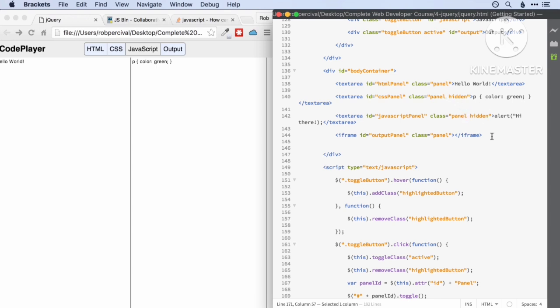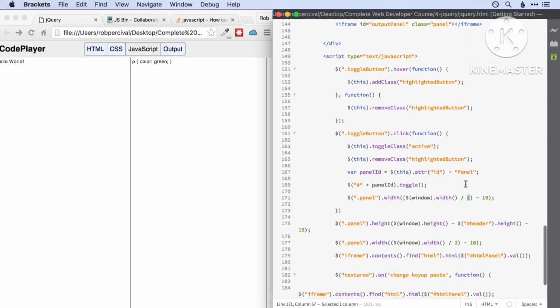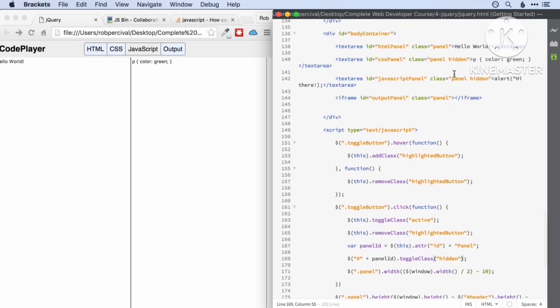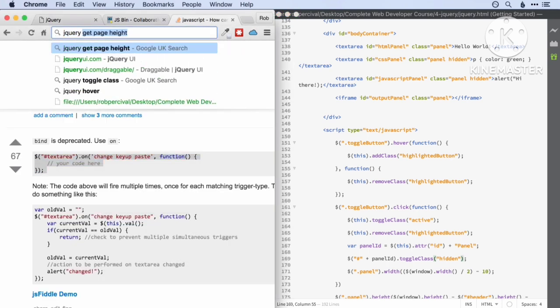So if we make that class hidden and go back from toggle to toggle class, so it was useful after all, then we could count the number that are hidden and subtract that from 4 to get the number that are active.